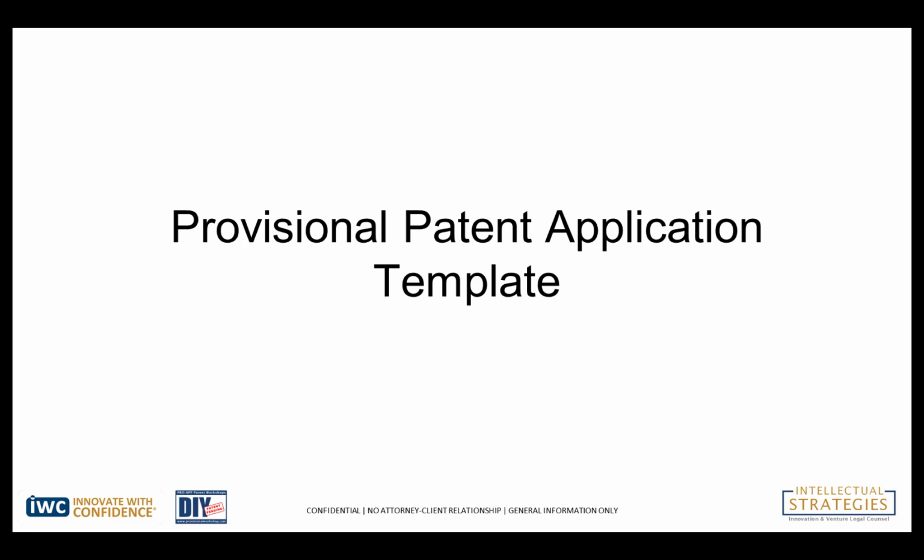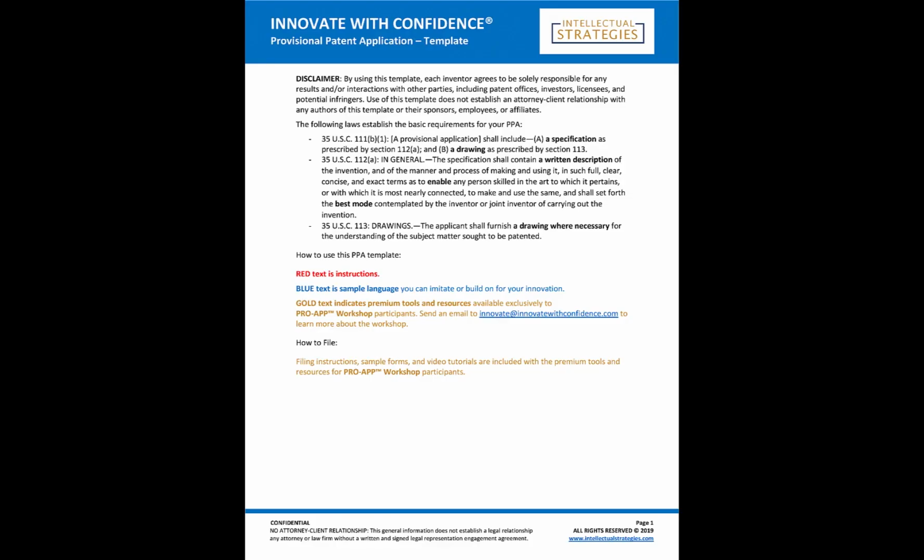I actually start with the same template language, or updates of that language, and I follow the same steps that I'm showing you now. You'll see that it's in the order of the sections that are required for a patent application based on the rules that the Patent Office specifies, but we'll go in and we'll probably delete some of those as we go through the patent application drafting process. So let's look at this template now and get a quick introduction to what the different parts are and what it looks like.